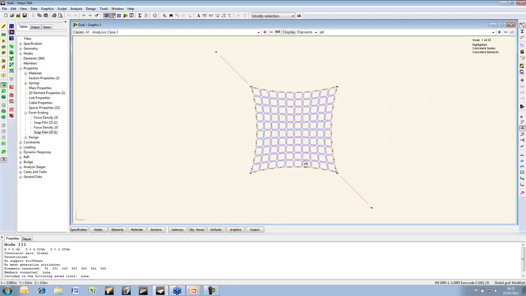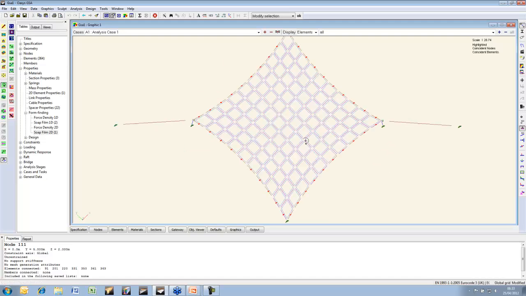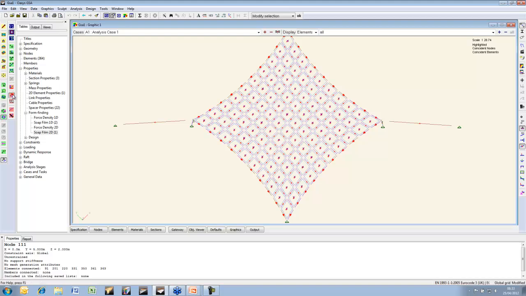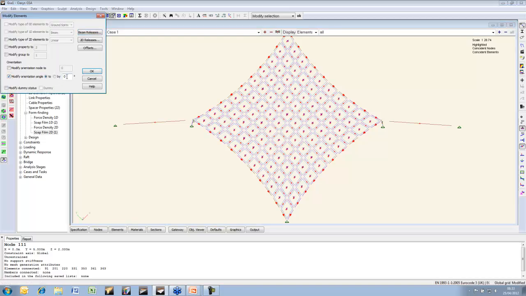So let's look at the direction of those elements. At the moment the warp is going diagonally across on these 2D elements, don't want that. Let's change that. Select property area 1, and I'm going to modify those to an angle of -45 degrees.